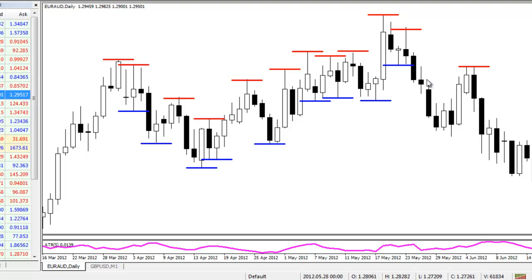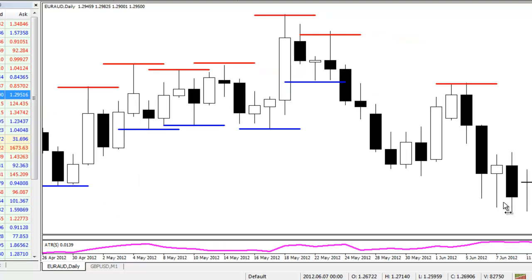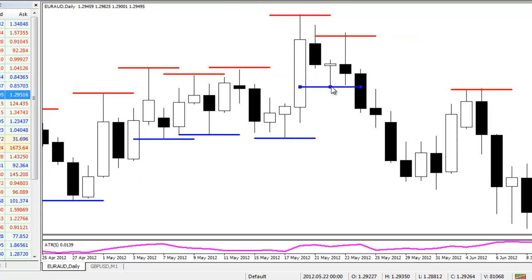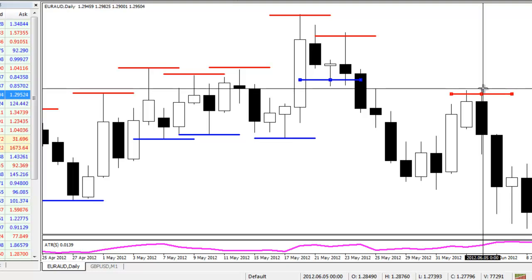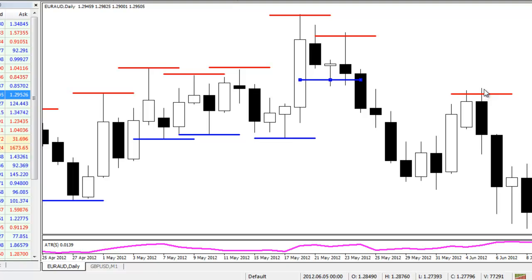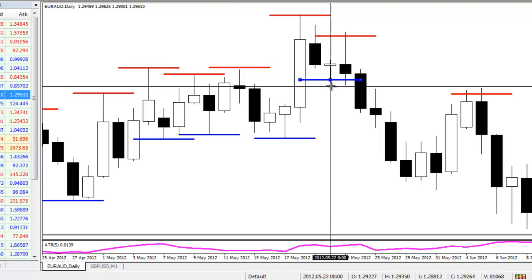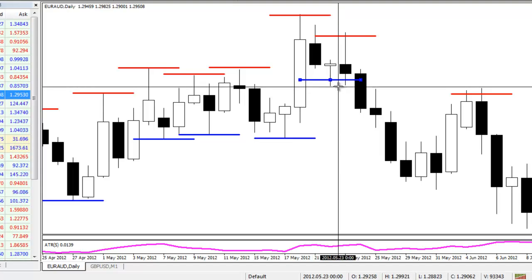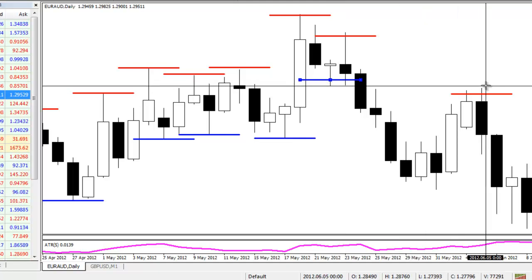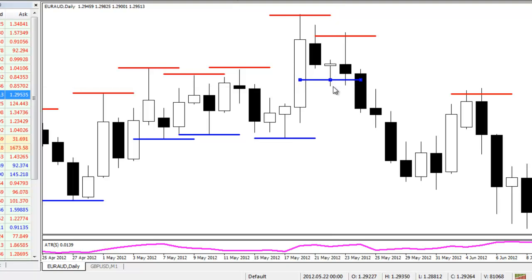Or if we move across to the right hand side here, we can see a potential one if we zoom in and look in a bit more close detail. There may be a potential trade set up here. We're going to look at this high point in relation to this low point. First of all, if I hop my crosshair over the swing low point, we can see on the right hand side that this swing high is definitely lower than the previous swing low. So we have a potential trade set up in this area.